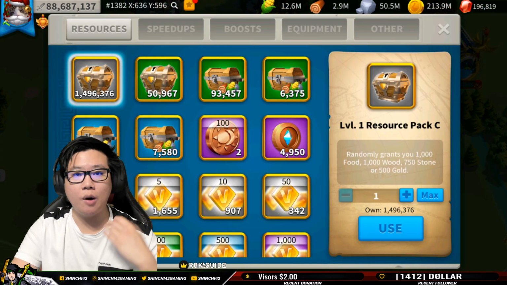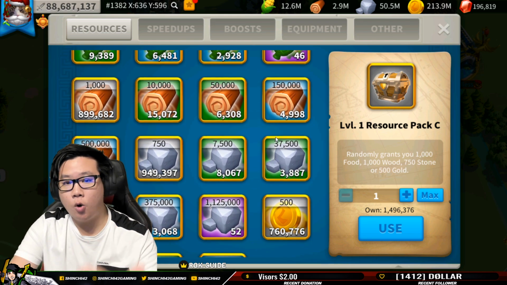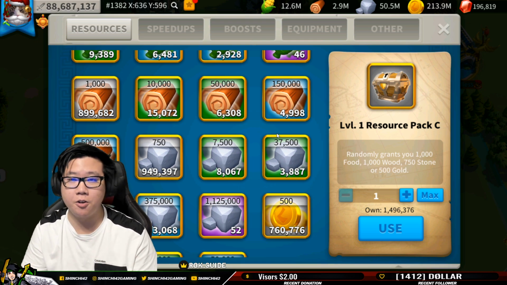Now, as you are playing the game, you are also collecting these resource tokens. I would advise you not to open them up, because if you open them all up, somebody can just raid you if they see you have a lot of resources and you don't have a very good defense.